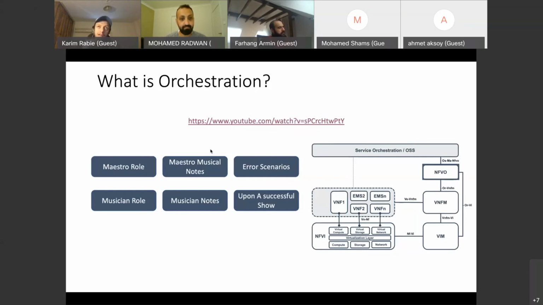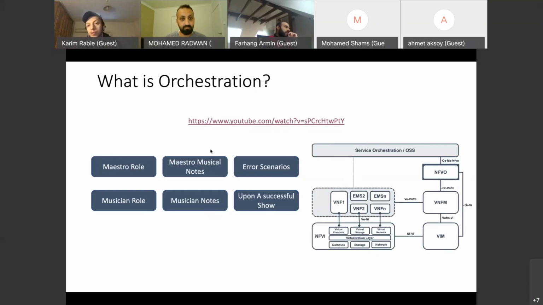It lies in the resources domain, so it doesn't actually care about the real service. For example, if you are deploying a UPF, a virtual UPF, the NFVO will be very keen to make sure that this virtual network function is deployed. It doesn't care a lot about the exact service, like the KPIs, the APNs, the IP pool utilization. This is something at a higher level, which is the service domain. So the NFVO has the maestro role because it does the resources orchestration for the NFV. It does the network service orchestration in the NFV domain.